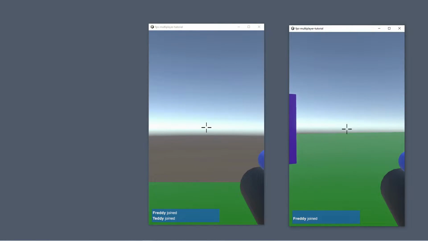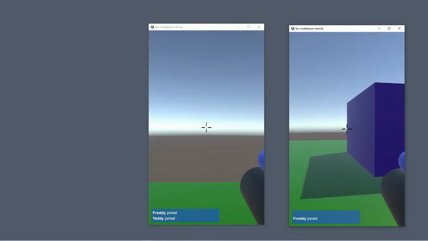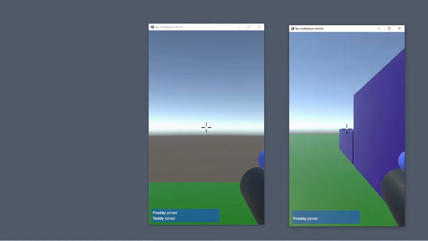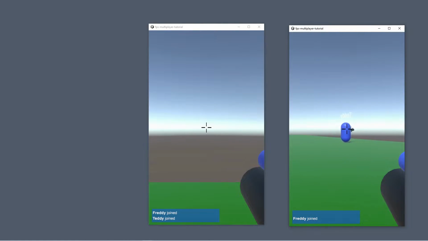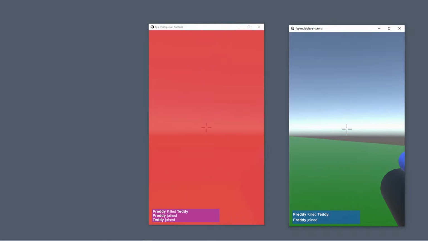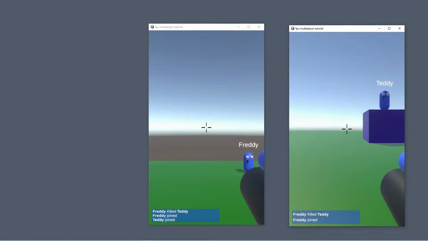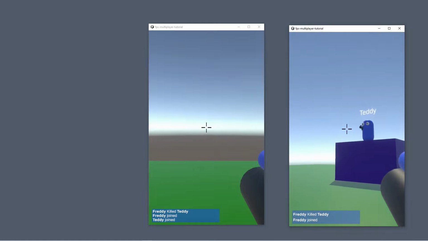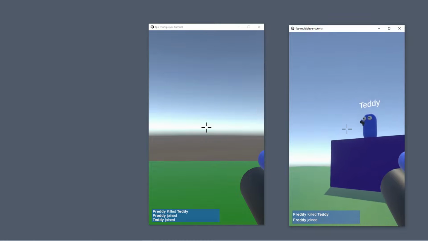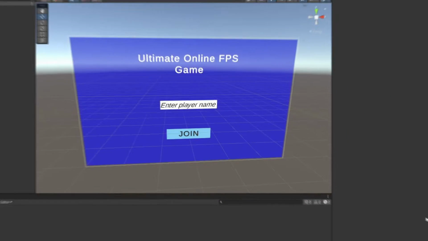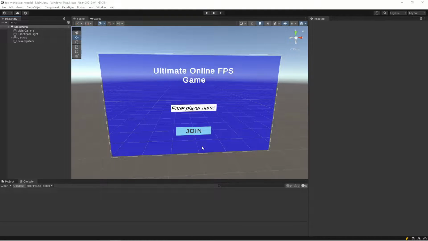So if we shoot, well, Eddie is going to be removed because that's part of the host migration process. So he was reconnected but then left. So let's see where we have our dear Freddy or Eddie. So we shot him twice, which means that his actual values were copied from the previous host. So that's what we will cover today. So let's get started. First of all, we need to activate the host migration feature.